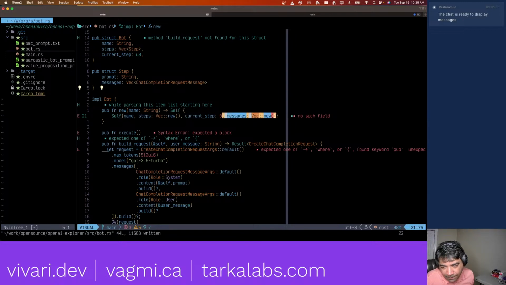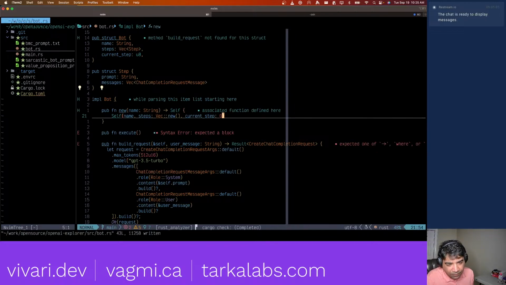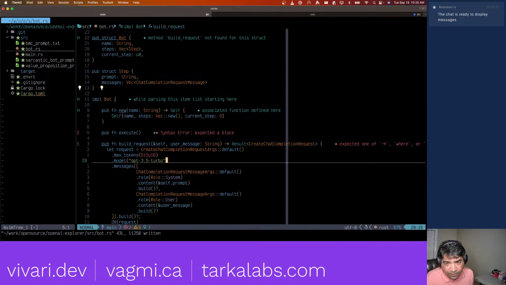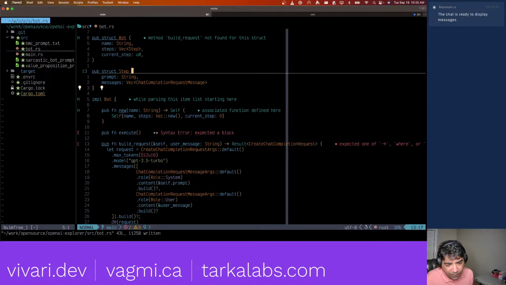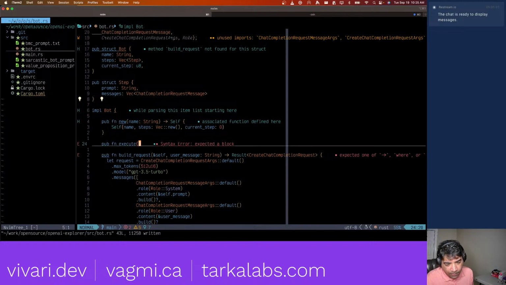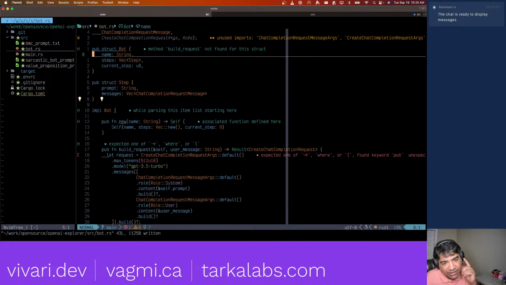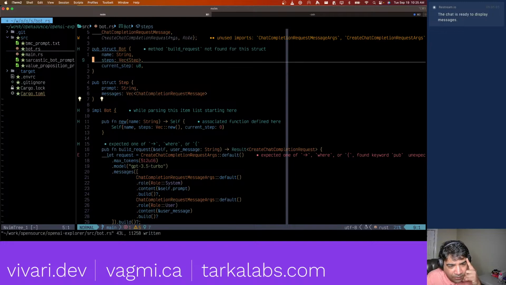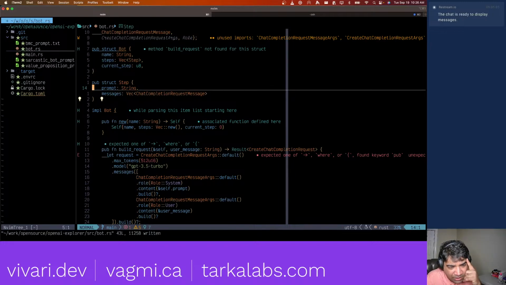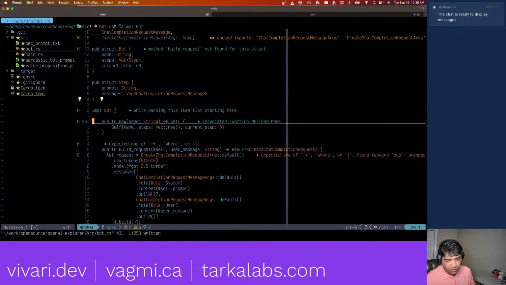And so this is good. Now, what we'll have is the step would essentially have the build request as a part of that. So let's do that.